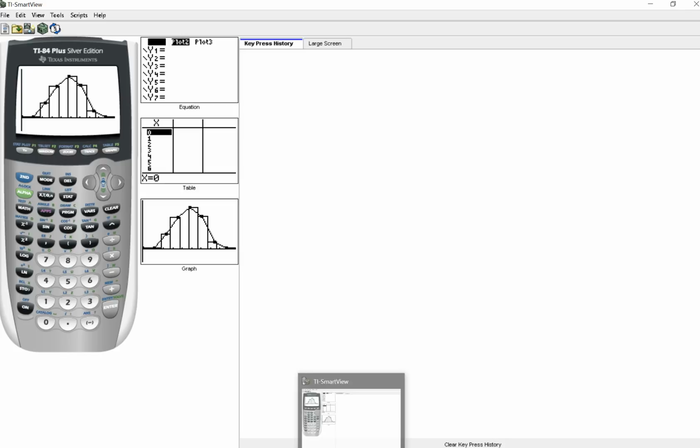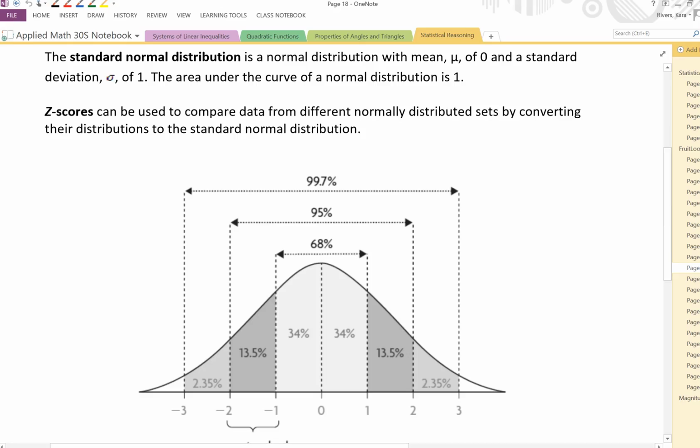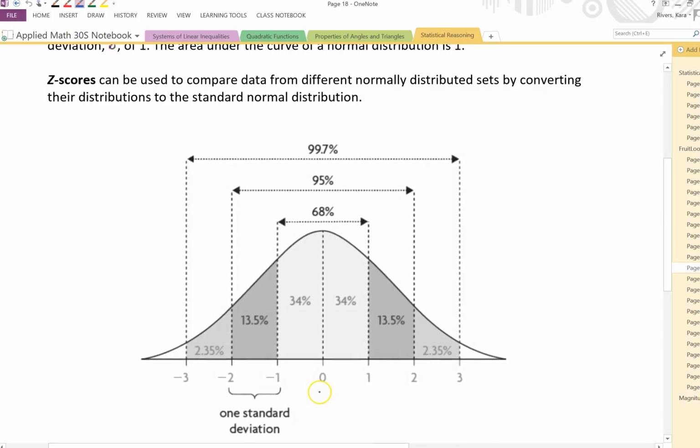Now what we're going to be doing in today's lesson is we're going to fit the normal curve to the Z-scores. So instead of us talking about what the mean is, like we did in previous lessons, we didn't have 0 sitting there. It was the mean, or the average of all of our data. We're going to call that 0. And instead of adding a standard deviation to it, we're just going to call the standard deviation 1. So 0 plus 1, 0 plus 2, 0 plus 3.